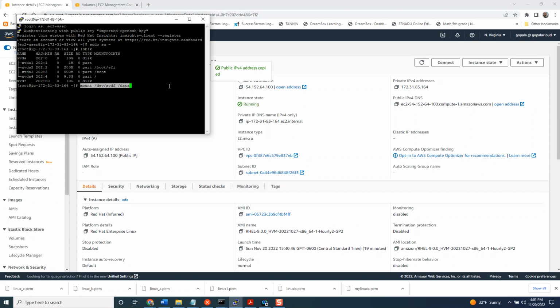The data directory does not exist. Let me make a directory, mkdir data. Anything you can mention. Let me put data1 there. Data1.